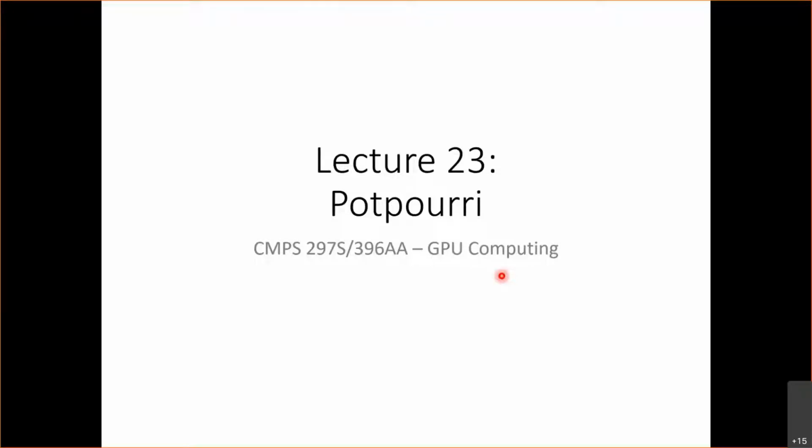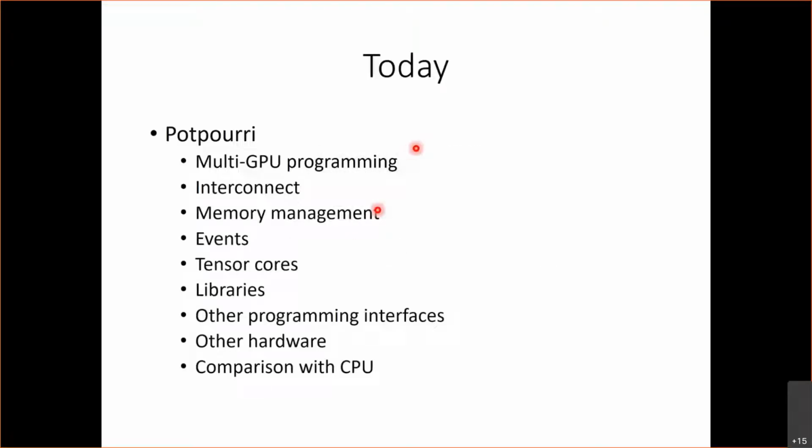So what I will do today is I will just go through a potpourri of some of the remaining features that we haven't covered, so that you are aware of them in case you ever want to use features like that, or in case you ever see code that's using these features, so that you know what they are. But we're not going to go into any details about each of them. So we're just going to go through a potpourri of remaining topics that we haven't covered, and conclude with that. Okay. So this is the list of topics that I'm going to briefly touch on today, and we'll go through these in order.